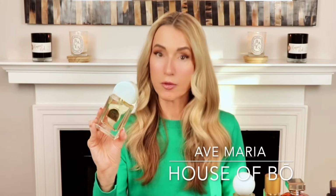I've mentioned it a couple of times because it's just so beautiful. This one was gifted to me. If this was not gifted to me, I can absolutely assure you I would purchase this myself. It's so beautiful. This is the newest one from the House of Beau. This is Ave Maria. Their line is beautiful because they are just quality fragrances. And fortunately, they do come in smaller bottles. This one does as well. And they do carry travel sizes. And I started out sniffing every single one in the line with the travel size, and the travel sizes are really cute and they come in this cute little box.